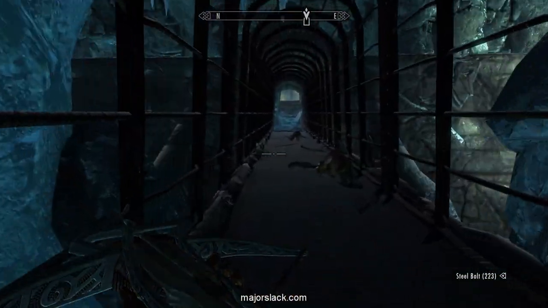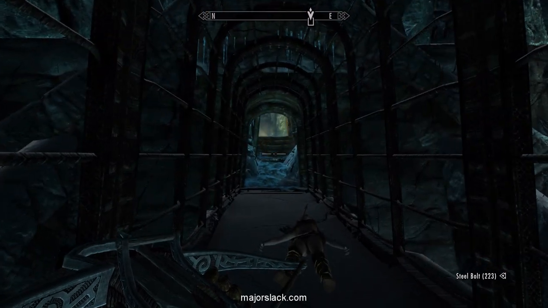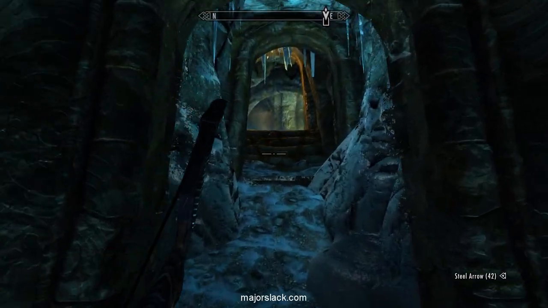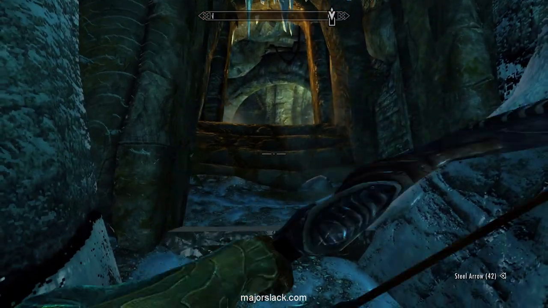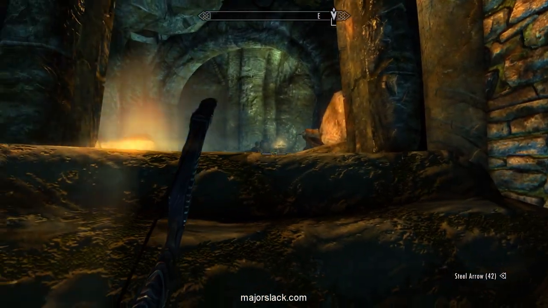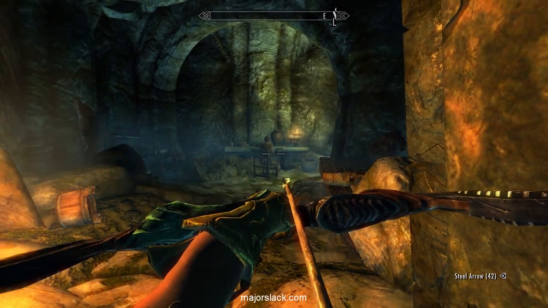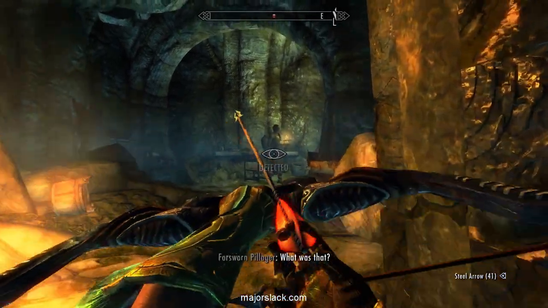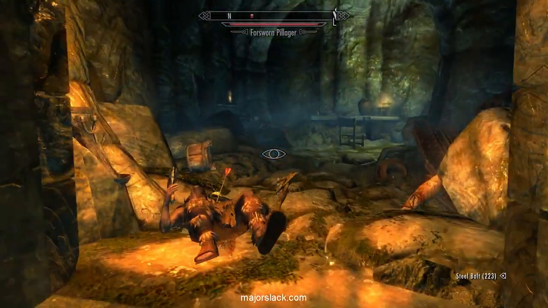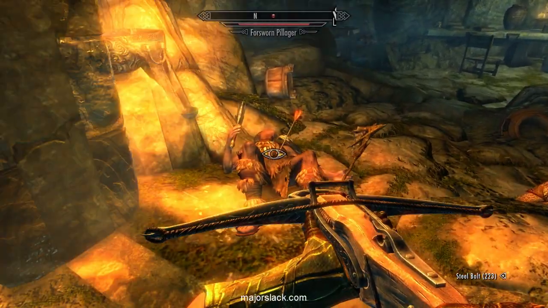Right, no problem. And finally, there's a Forsworn pillager, or your mileage may vary, but it's a high level Forsworn that's going to need some extra sauce, including some paralysis. So let's sneak right up on him. He's sitting in a chair. You want to aim on the right side of the chair, because otherwise you'll miss, like right about there. And I missed. Here, got him. And you get some extra sauce because he's got a lot of health.